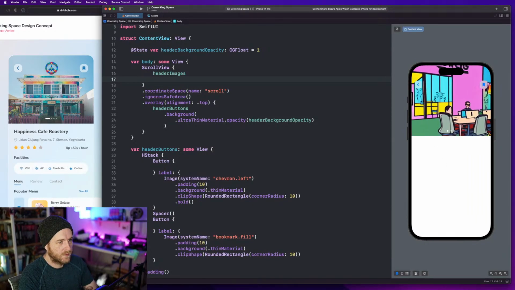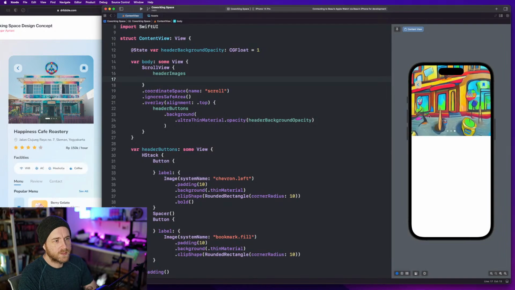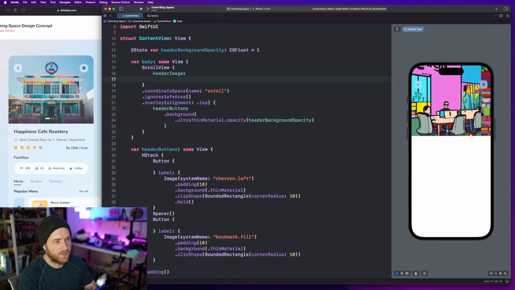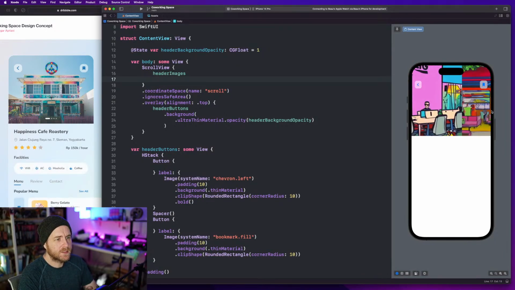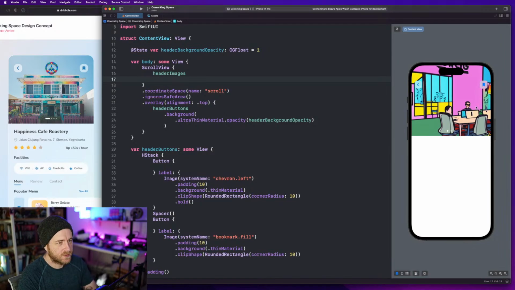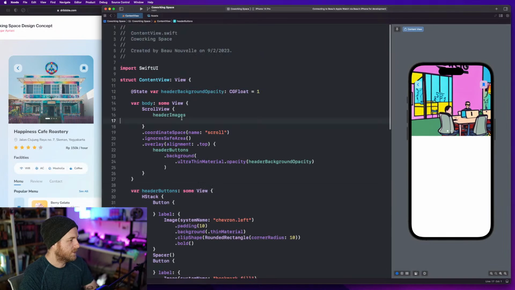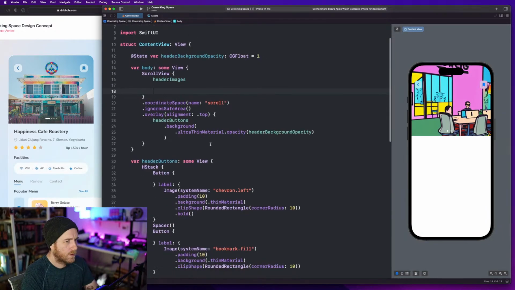We got some weirdness here with the overlap. You can see that there's a bit of an overlap. It just sort of pops out of view. That's because we're not clipping these images. I'm not going to worry about that. I'm just going to leave it. That's something for someone else to do. That's easy enough to fix.